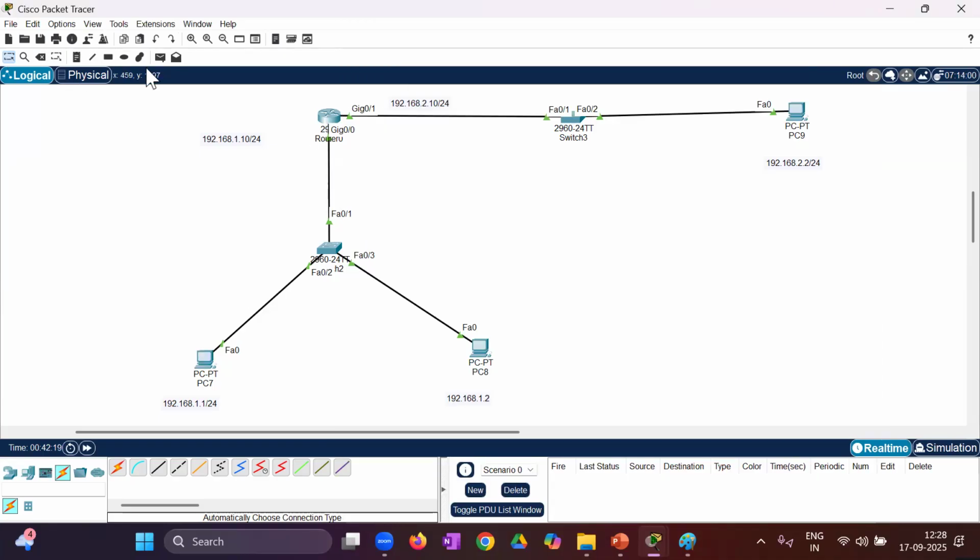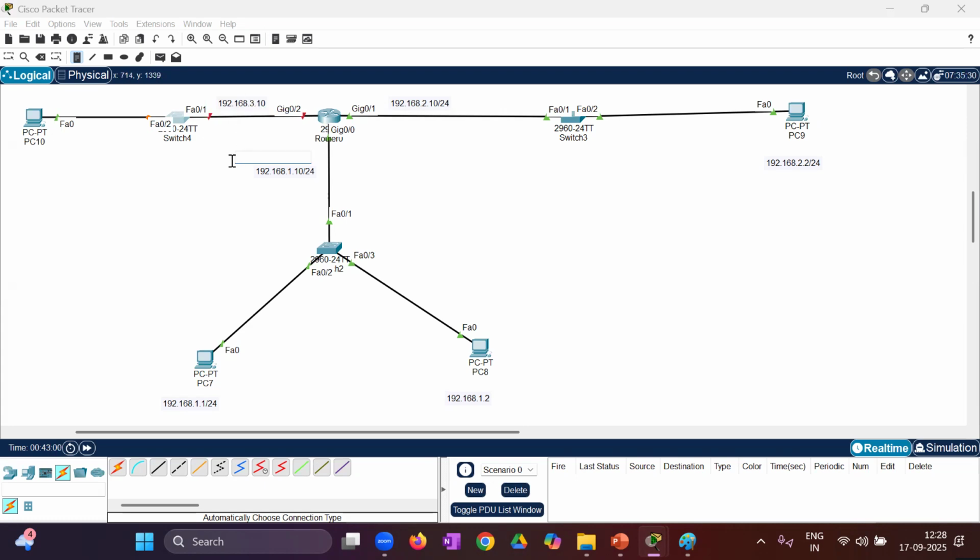So even if you will take here, let's say one more device. One more switch we have taken, for example. One more PC. Let's say we have taken 192.168.3.10.